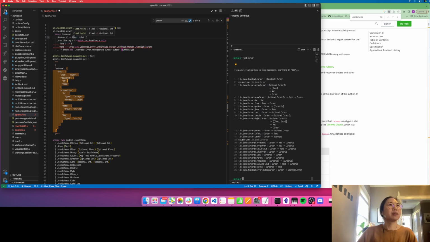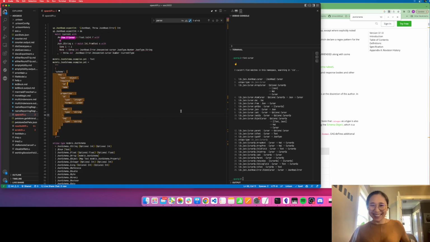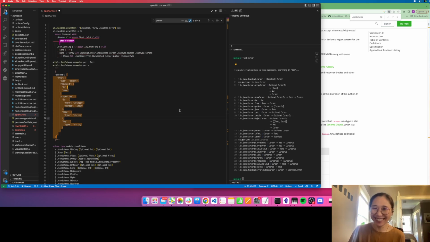The pattern matching on the float to optional int here. Yeah. The first case. Okay. With no. Sometimes autocomplete is too helpful. Unexpected. Unexpected number.